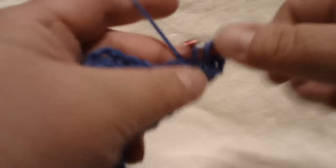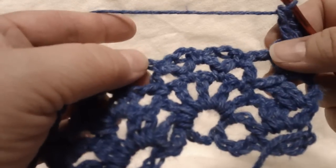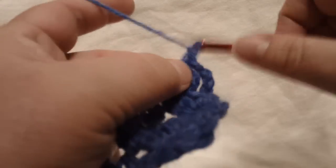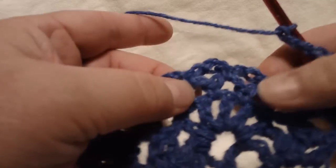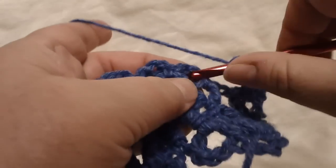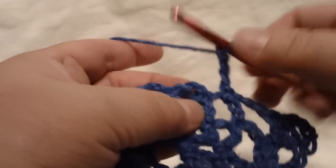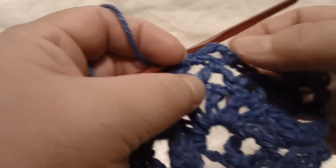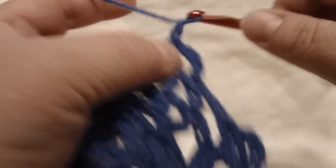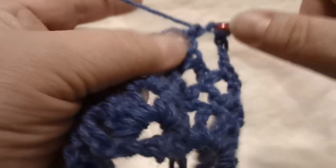Two double crochets in our partial shell to finish it. All right, this time before our strawberries, we're going to be making three chains. One, two, three. I have two loops from the last row, so there will be a single crochet in each of those two loops with three chains between them. And that's all you're doing on your strawberry this time, just that little cap on top. Then chain three and move over to your shell and make a shell.